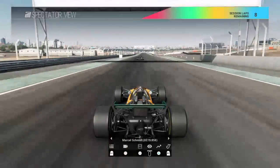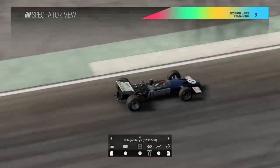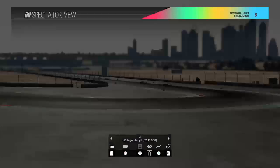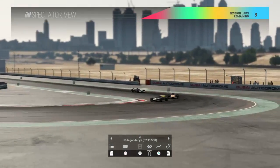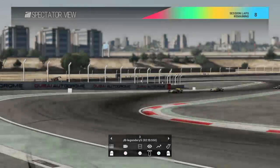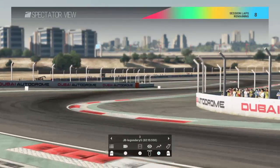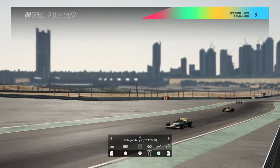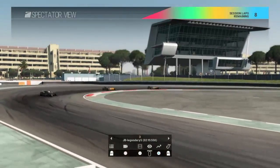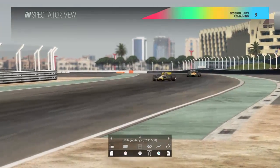The second here's got just quick enough, just in the slipstream of the car in front. Third's nowhere near, JB is nowhere near. He'll be happy there with third because he'll get points for this race. And the winners get, as I say, I don't know if it's £10 to £15 PlayStation code. And second place, just a random code for the game, like the USA pack or something, or a random code for PlayStation anyway, which could be a free game, like Journey, something like that.